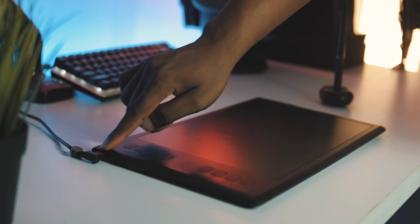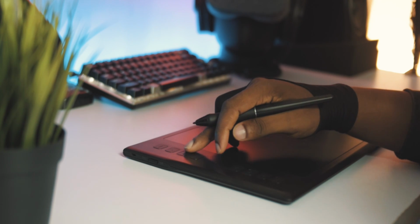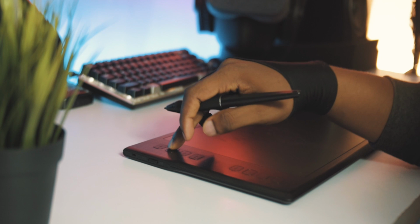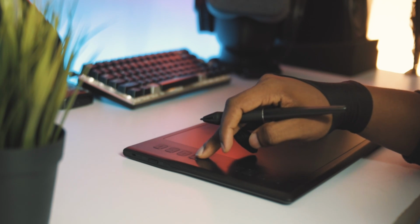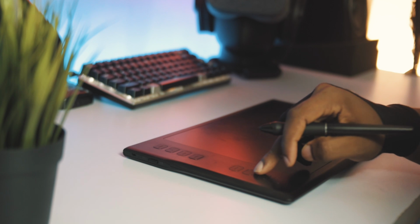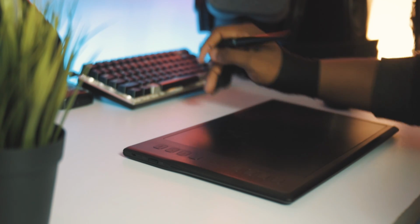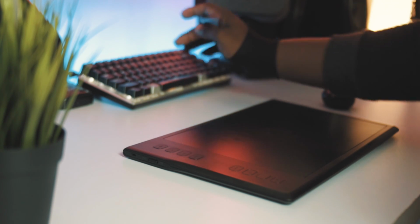And what really finally trumped all of these features for me are the 8 customizable buttons on the left side of the Huion. Now, these buttons can be set to do anything. For me personally, because I'm always video editing or coloring videos, I can set these to specific commands in Final Cut Pro or DaVinci Resolve, and when I tap them, I know exactly what I'm doing. Now, this helps me reach less and less for my keyboard, and I have found myself not using my keyboard as much as I used to.